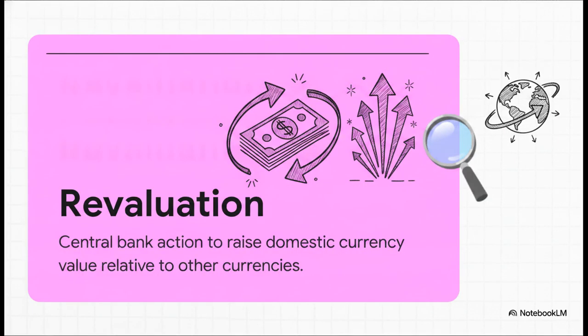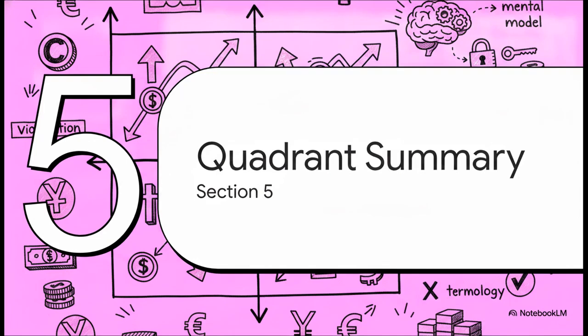Then on the flip side of that, we have revaluation. This is an action undertaken by the central bank to officially raise the value of the domestic currency. When a deliberate central authority action is specifically designed to artificially strengthen the currency, the only correct terminology you can use is revaluation. Finally, we arrive at Section 5, the Currency Quadrants Summary.